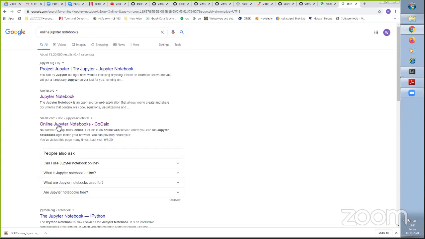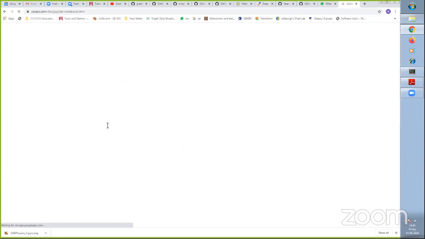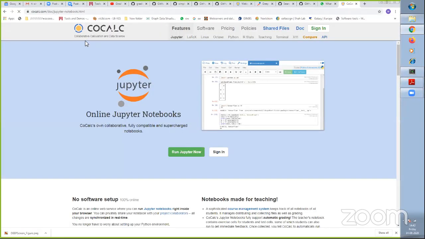You can go to the third option, online Jupyter Notebooks, calculator, CALC. Here, collaborative calculation in data science, this offers you a free web page, a free online tool called Jupyter Notebook.